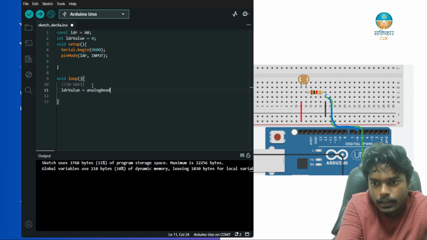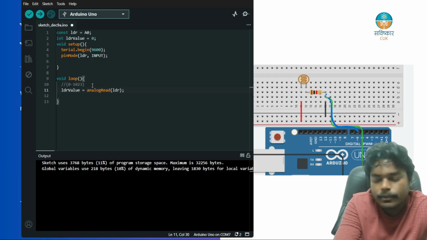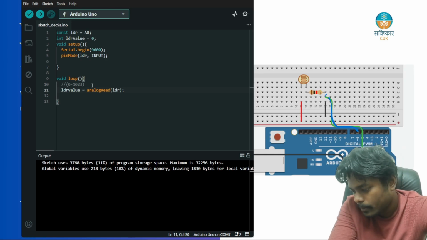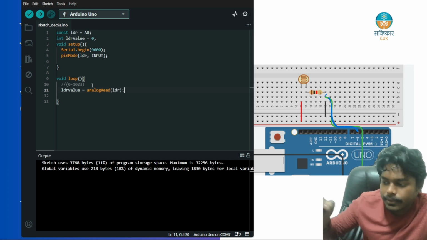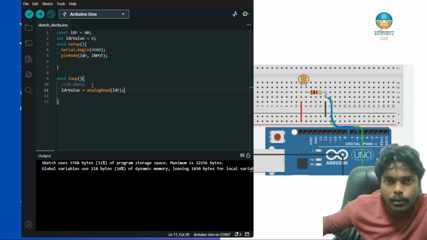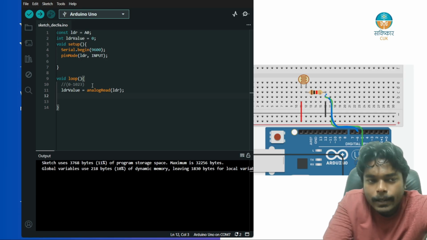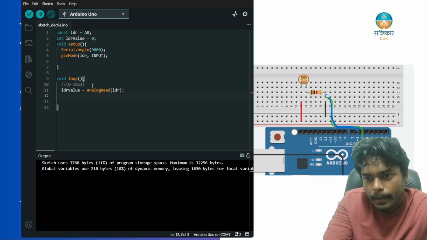So this is analogRead of LDR, and this will read the voltage we are getting from our resistors, right? So this is our LDR value which will be collecting the analog readings, based on whether there is less or more light intensity.